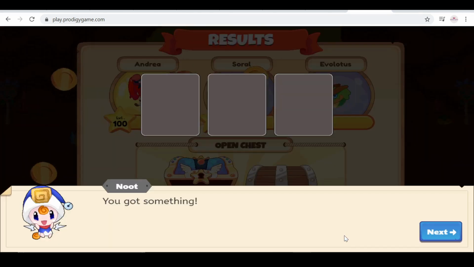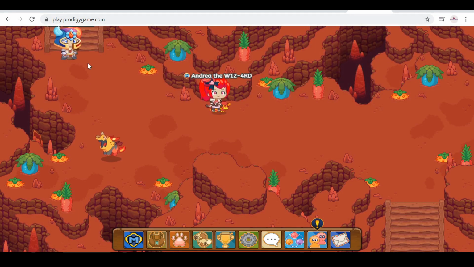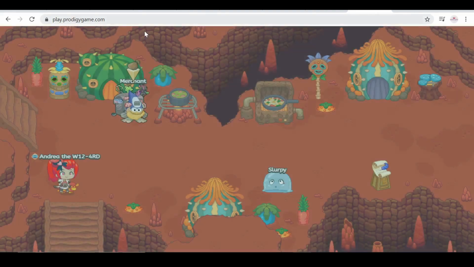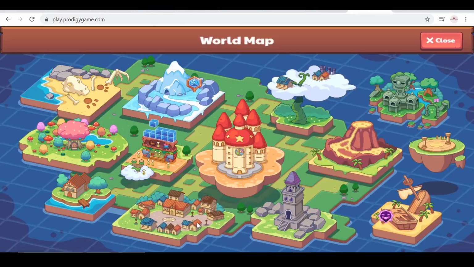So as you can see, we got Hot Hot. That's another way to get that Hot Hot currency. We got like five times as much in the member box, but over here, we only got 20. Okay, so now let's go ahead and go to Lamplight Town.